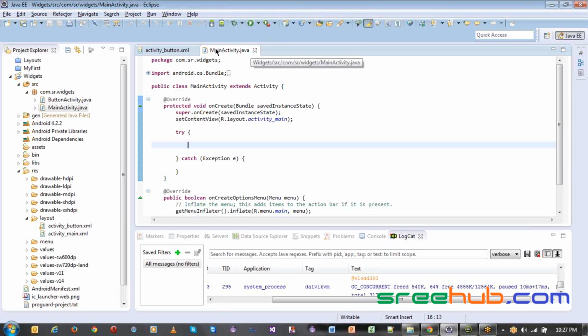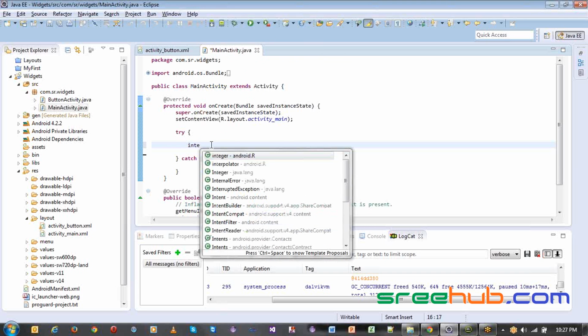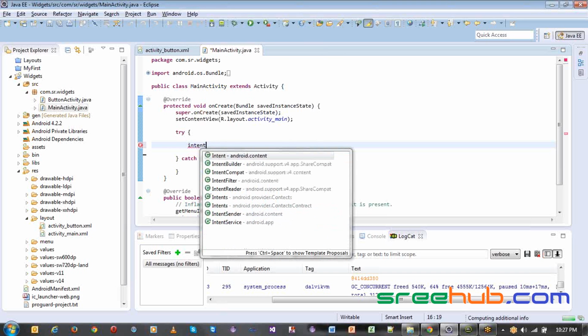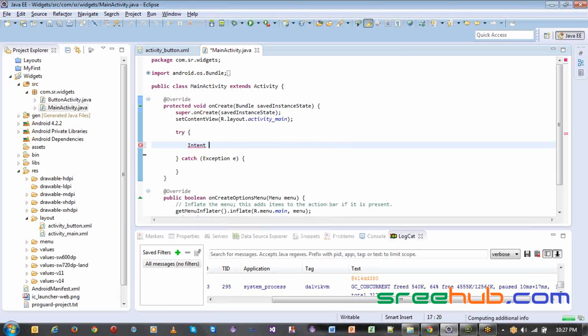Now in your main activity, I just placed this. In your main activity you have to write an intent to move to the next activity called button activity. So let me call intent here: Intent class of android.content, and Intent intent is equal to new Intent.